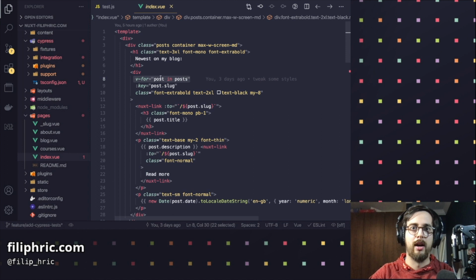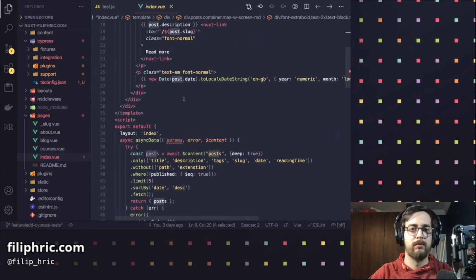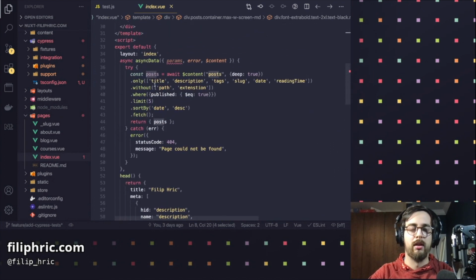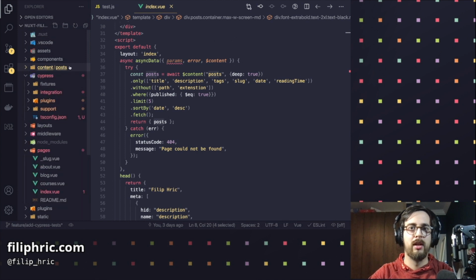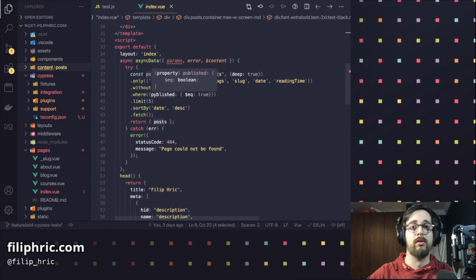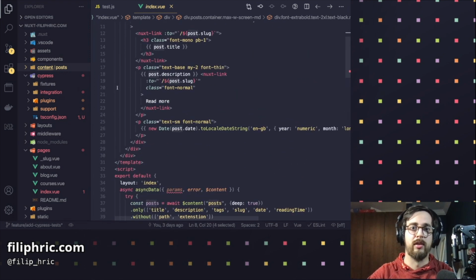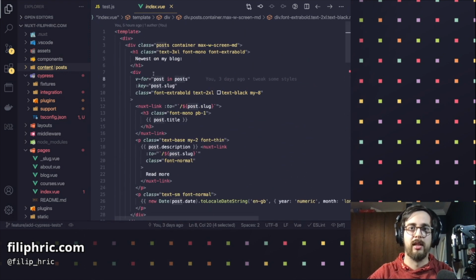So I'm taking all the posts and I'm rendering them one by one, and I'm using the Nuxt content module, which is just going to be looking into my content folder, into my posts, and is going to gather all the data, and afterwards here in my template I'm using that data to render my page.